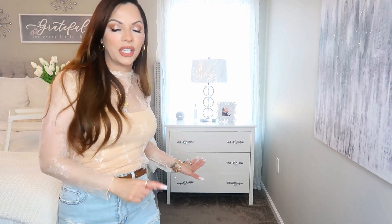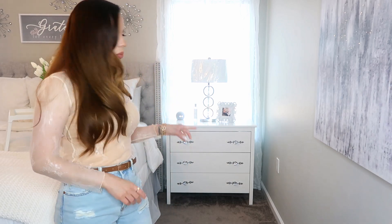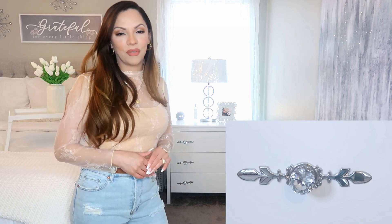On this end we have a nightstand. These are the Copang three-drawer dressers from Ikea. These were about $100 when we picked them up. They were the perfect nightstands because I didn't want dead space on either side — it covers that area beautifully without much gaps, fills up that space, and we have extra storage. We did replace the knobs; these have some jewel tone knobs with a silver filigree design, and those knobs we got from Amazon.